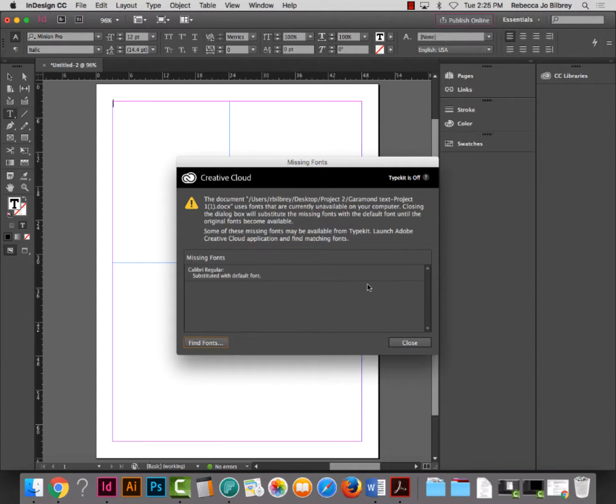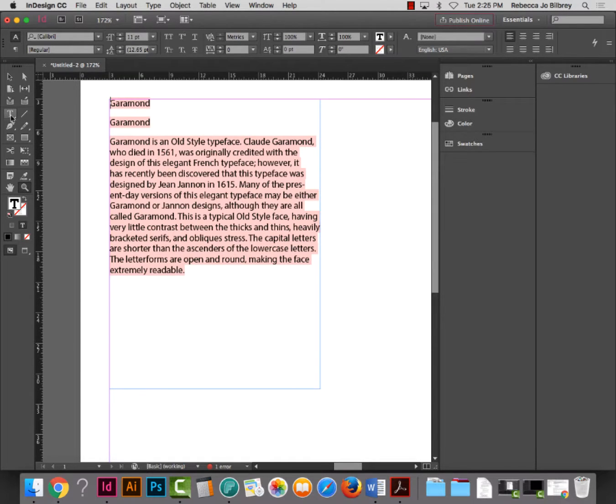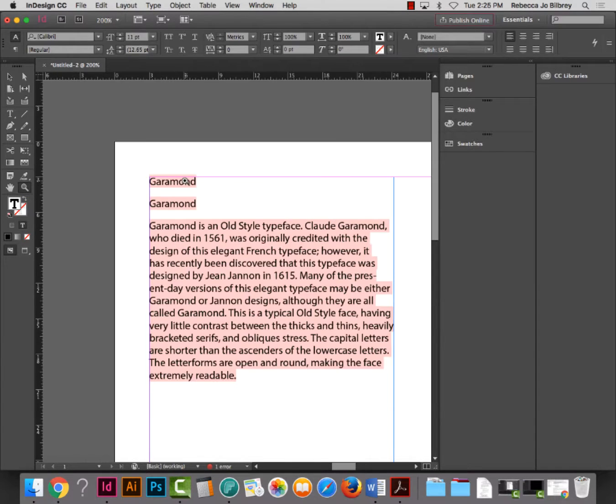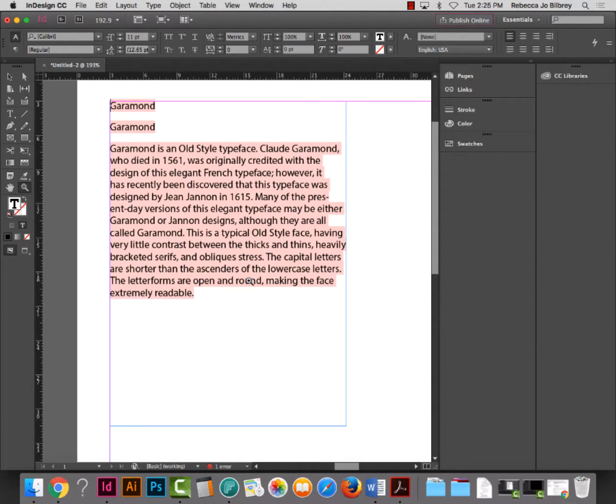It's going to tell me the font's missing because I don't have a Calibri, but I'm okay. I'm going to hit Close, and everything's going to come in pink. And that's okay, because we're not using that font anyway. I'm going to zoom in just a little bit. Now, when I zoom, I typically do not just click, click, click to zoom. I think we've talked about that. I click and drag over the area that I want to zoom into. I release, and it zooms right in.